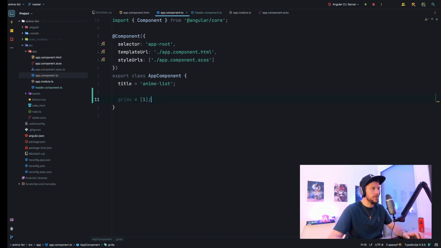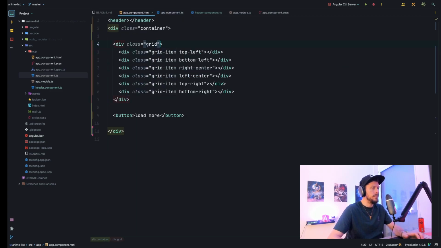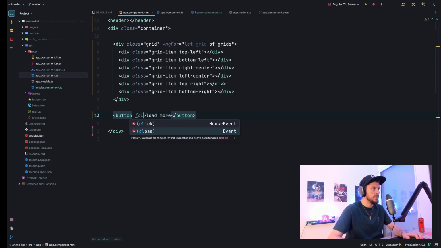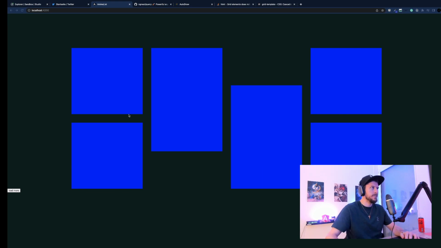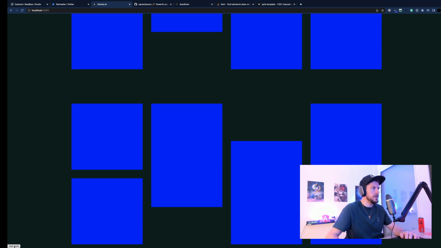We need something that is iterable, right? Whatever. So we push a 1, it doesn't matter. Maybe there's a better way. But here on click we just say push grid. So we add another grid on the bottom.